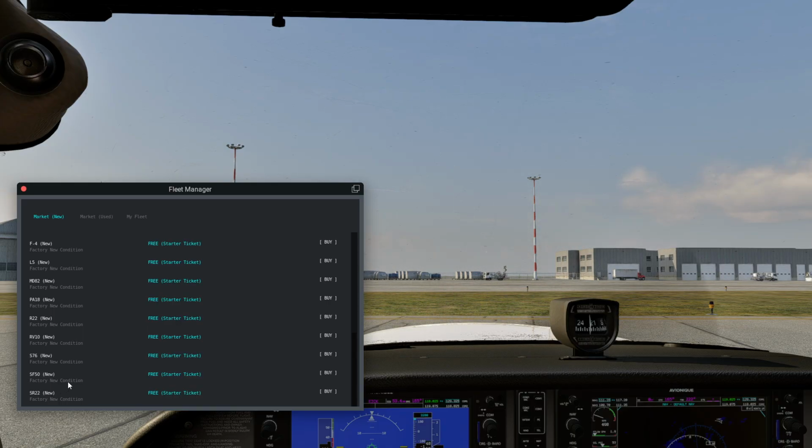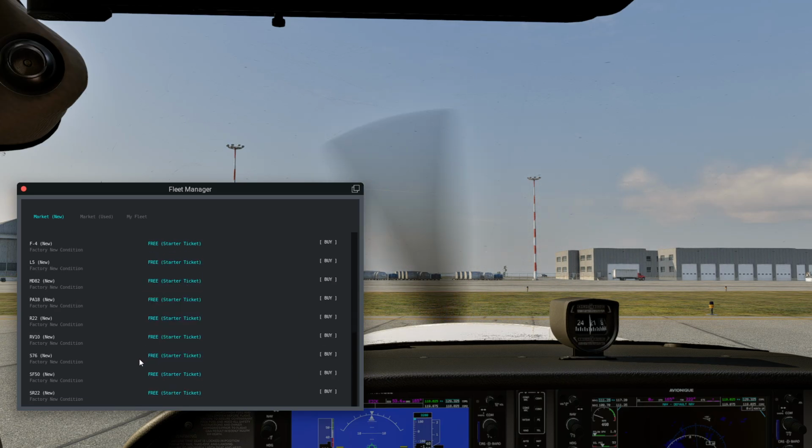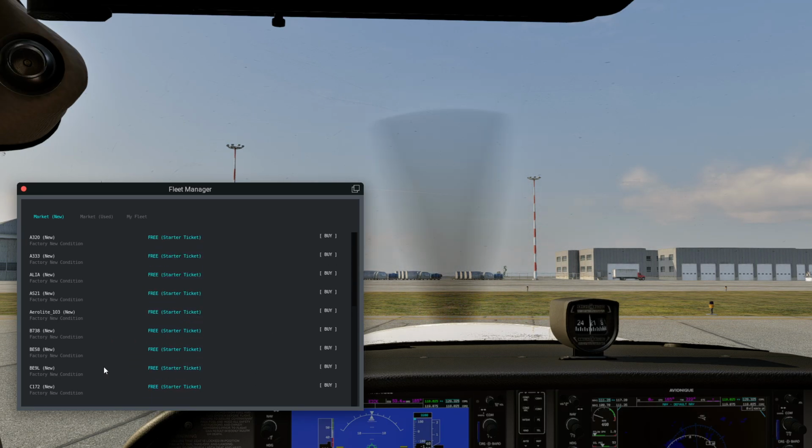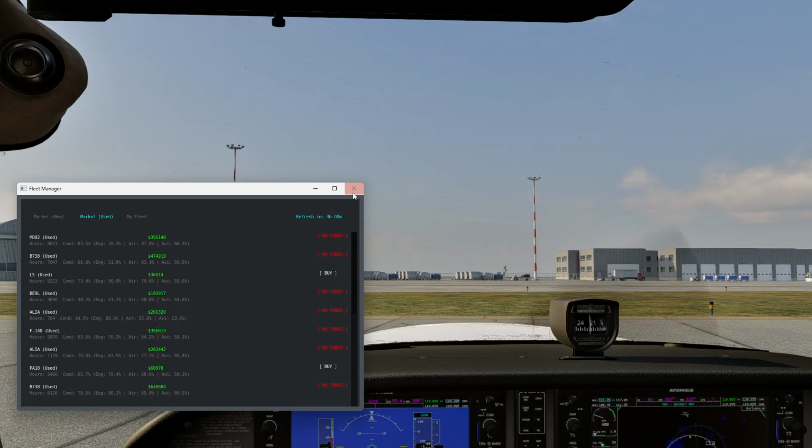I'd recommend you can choose an aircraft like an Airbus or Boeing or something like that, but you'll need to have the amount of hours and have the certification to be able to fly the aircraft within the app. So you might be better off choosing a piston aircraft, single engine aircraft first, and then when you get the hours and you get the money, you can go into the used market and buy used aircraft, and you've got hours and the condition and stuff all on there as well. And if you can afford it, it'll say buy. If you can't afford it, it'll say no funds.